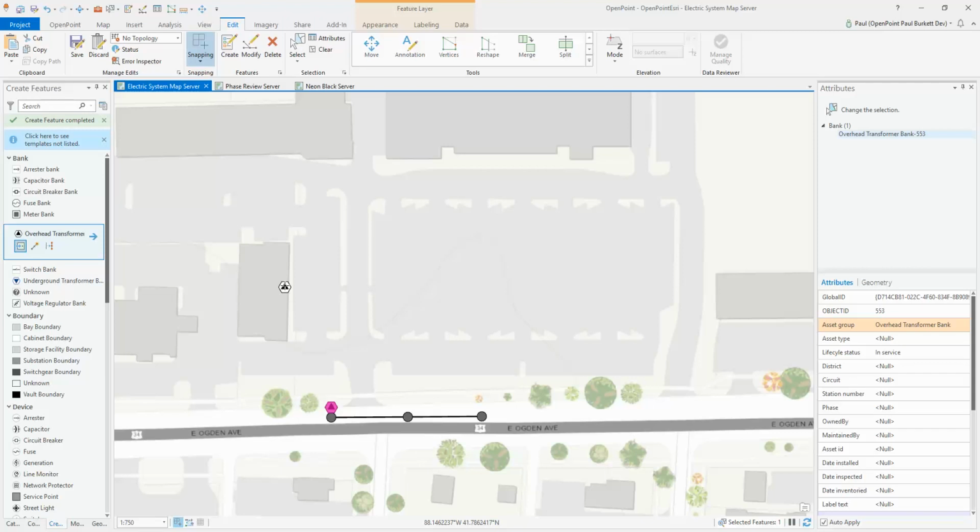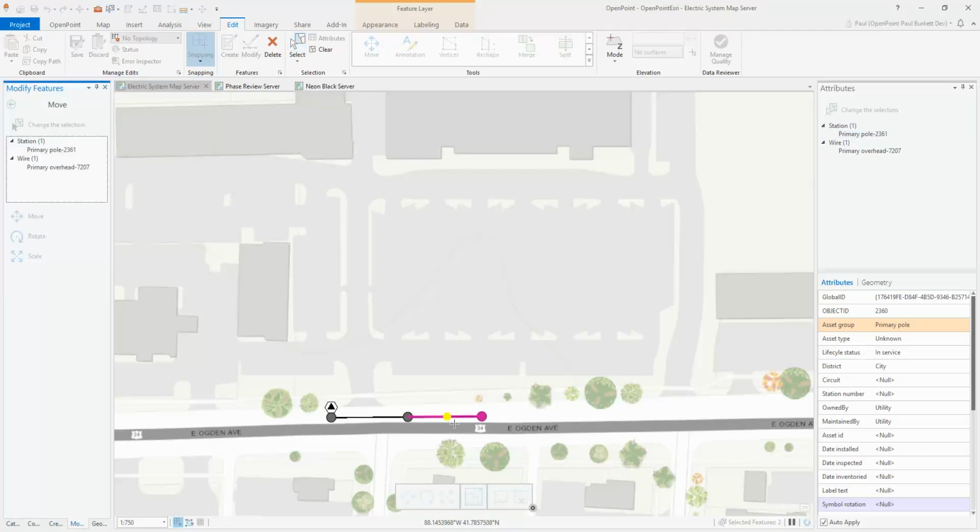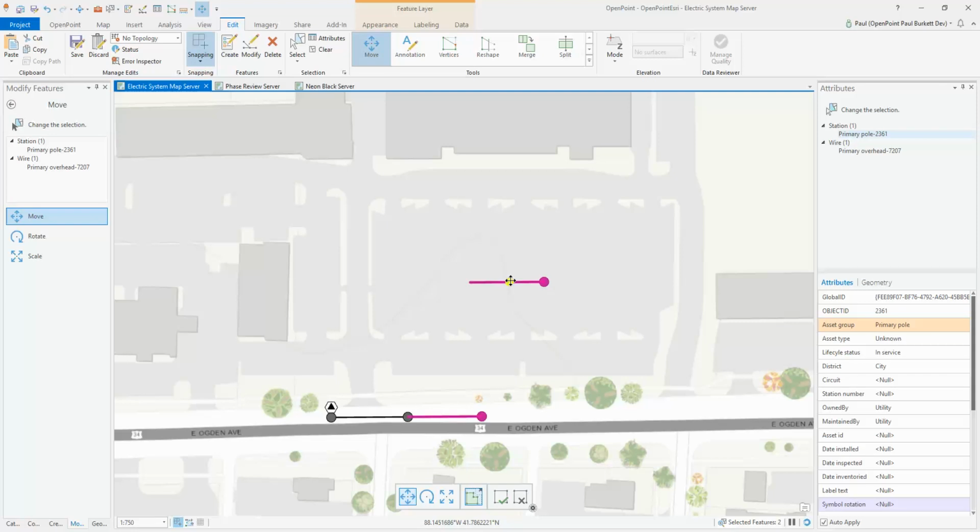Another thing you can do too is if you have some segments that need to be replicated. Let's say you've got a subdivision, you've got a bunch of street lights or something like that. You can highlight multiple items here and you can copy and paste. So I've got two things there, and I can use the keyboard to do a copy, or I could use the copy command. And so now I've got another copy of that, and I can just move that where I want to.